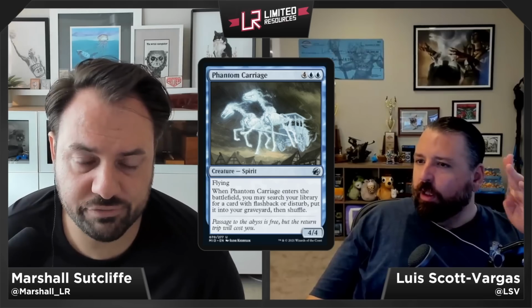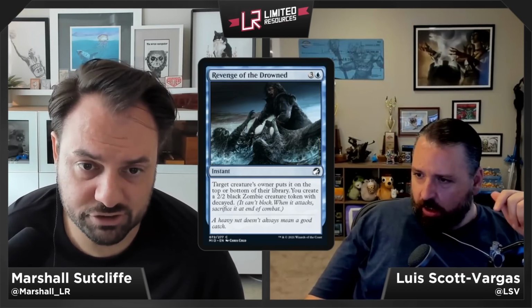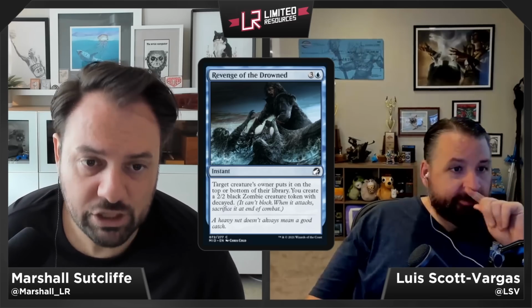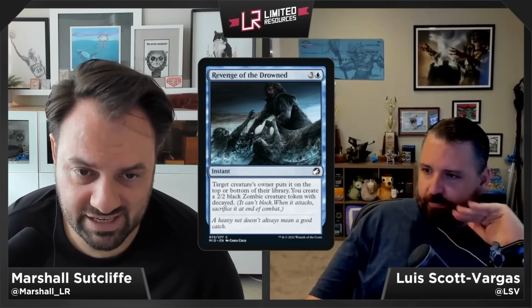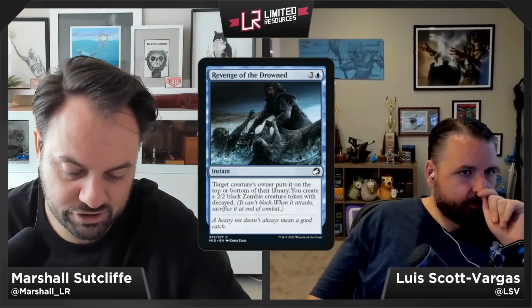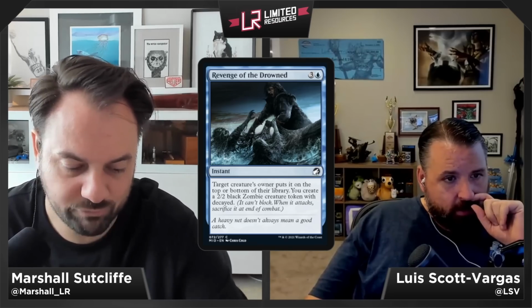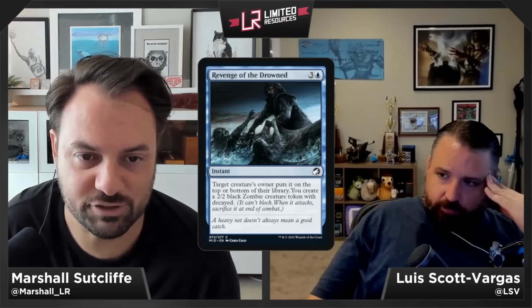Next is Revenge of the Drowned. It's 3 and a blue for an instant. It's common. It says target creature's owner puts it on the top or bottom of their library. You create a 2/2 black zombie creature token with Decayed. Yeah, it's funny, ever since you said that, it's so clear that these creatures are just not important because they're tacking them onto otherwise 1-for-1 style spells. So yeah, we know that the Decayed creatures aren't doing much.